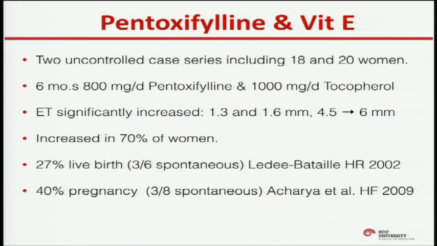And there was 27% live birth, 6 live births in this study, and 3 of them were spontaneous, and 40% pregnancies, again almost half spontaneous in the second study. From an evidence-based standpoint, this is a unique population who underwent pelvic irradiation. Okay. So, technically, strictly speaking, it's not generalizable to the regular patient. And 2 uncontrolled case series, that constitutes very low quality evidence.